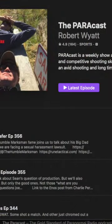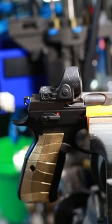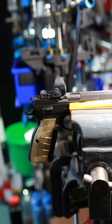Robert from the Paracast, great podcast. If you're into competitive shooting, you should listen to it. Performed these tests recently with his Shadow 2s. As you can see, the round goes off with the extended firing pin. And the round doesn't go off when it's in its stock configuration. Nope.